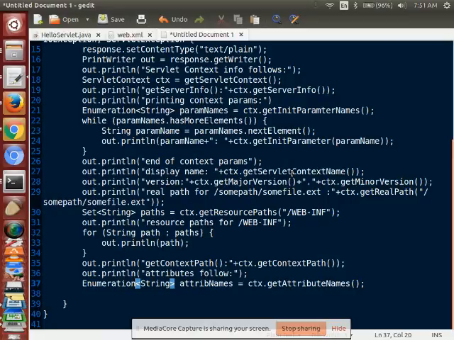Fine. Either we go for an Iterator or fine. There's a method in Collections to convert an Enumeration into a list type. I think an Enumeration can be converted into a list. Let's check that API. Okay.